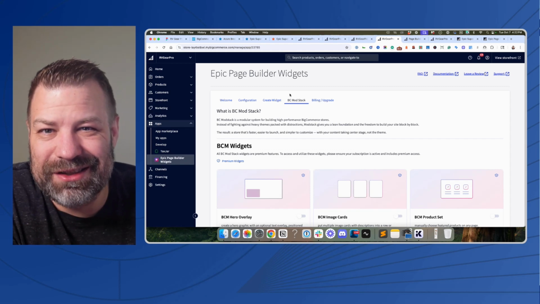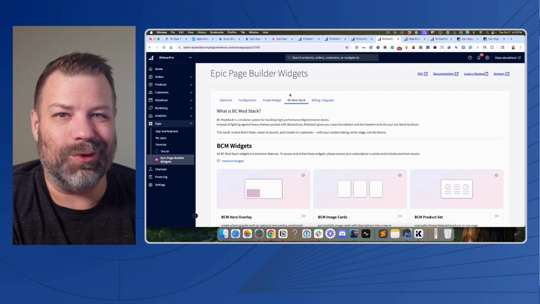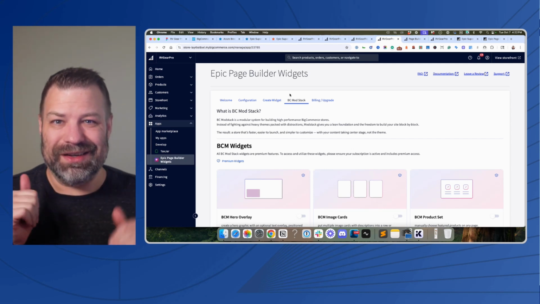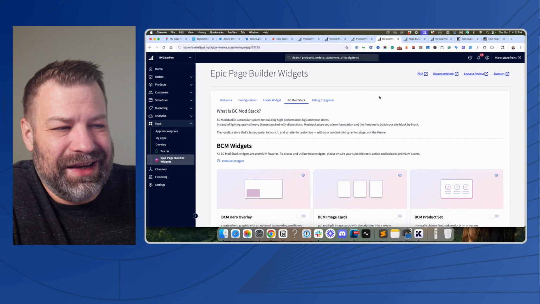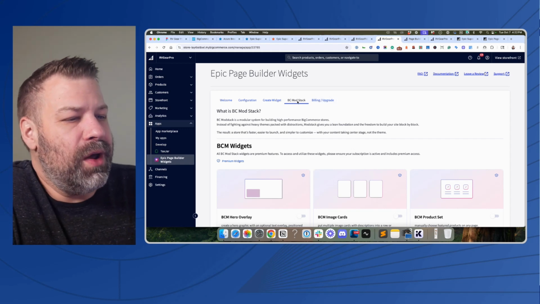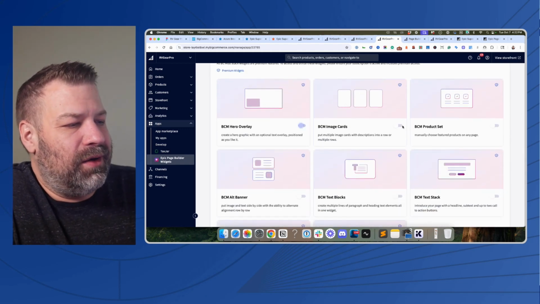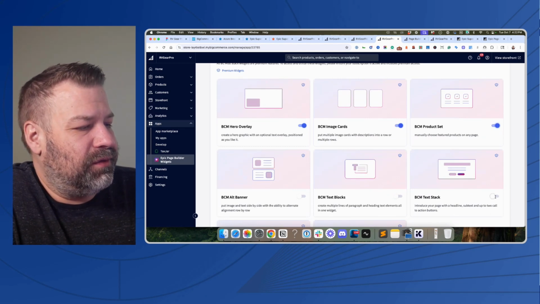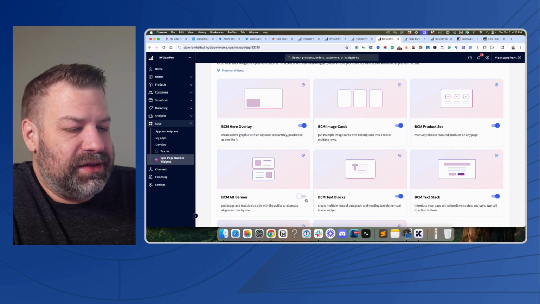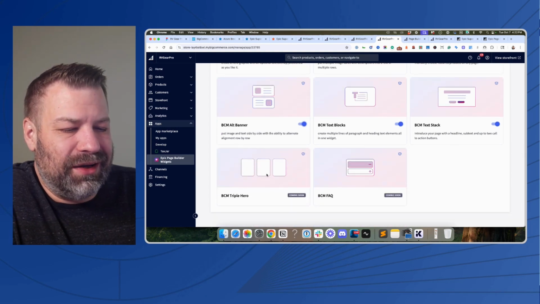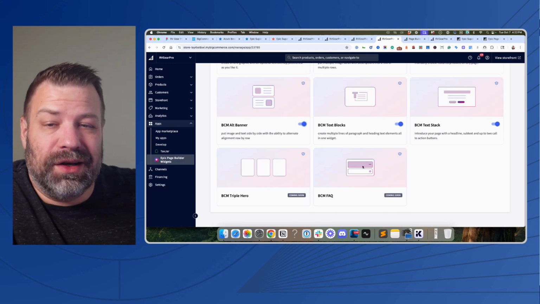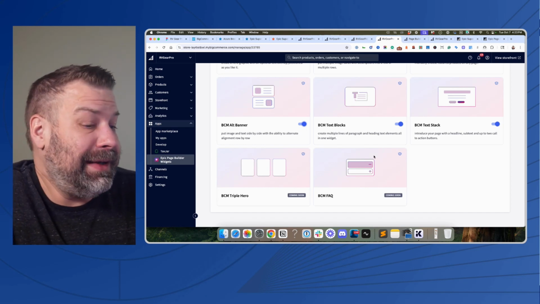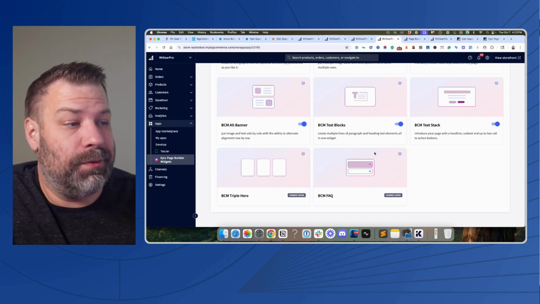And that's where this is a little different than what we've had available before. So it's a hybrid. It's production and custom at once. By not having all the extra flags, it makes it better. So under the BC Mod Stack tab, we're going to just go ahead and turn all these on. Currently, there are 6 of these. We have a couple more coming, including a triple hero and an FAQ widget that's going to have the code already in place for rich snippets. So those will be nice. And maybe we'll add more, but this is what we have on the roadmap.